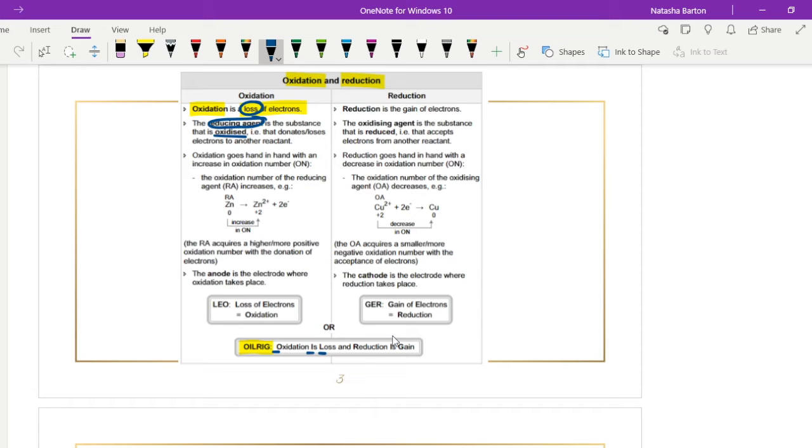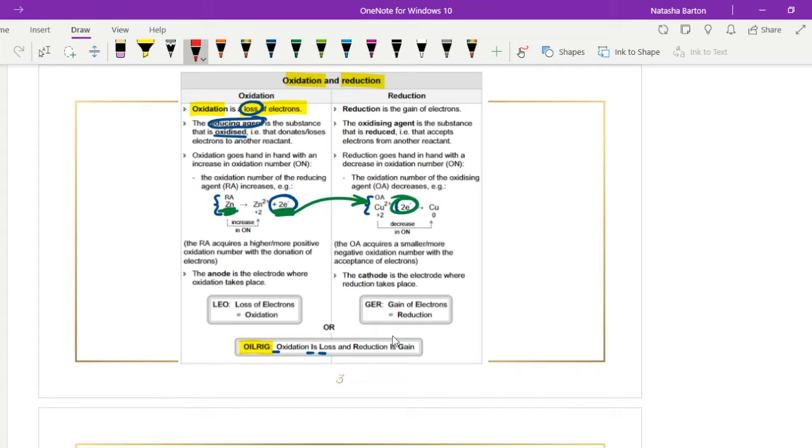If, for example, we have zinc in the presence of the copper ion, zinc will lose its electrons, and copper will gain the electrons that zinc loses. Therefore, we say zinc has lost its electrons, but is causing copper to gain electrons and be reduced. Therefore, zinc is called the reducing agent. It has been oxidized, but is the reducing agent. That can be very confusing.